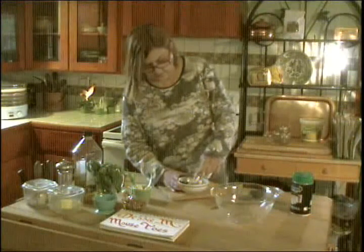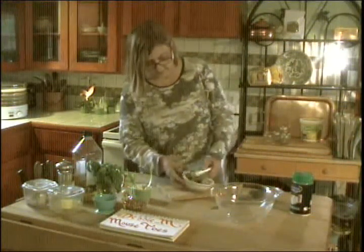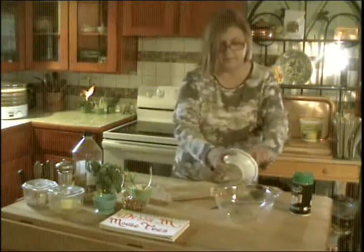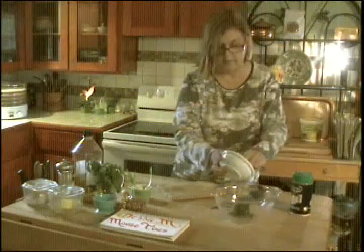Okay, so that's how my... you can kind of see it's really getting a lot of nice liquid out there. And put it in that bowl. Right, and my garlic.